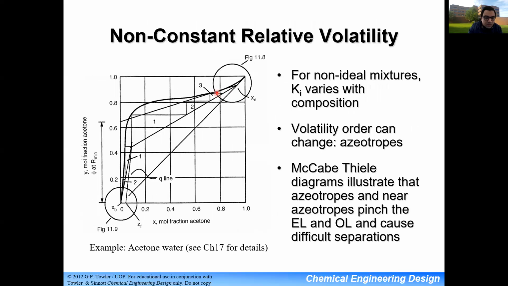And of course, there are different cases. If you have all types of mixtures, they behave differently. Sometimes you have azeotropes. Sometimes you have very weird curves. However, you have to be careful when dealing with them when designing your McCabe-Thiele. We're going to talk about this a lot in mass transfer. So once you start covering McCabe-Thiele, open your ears, right?